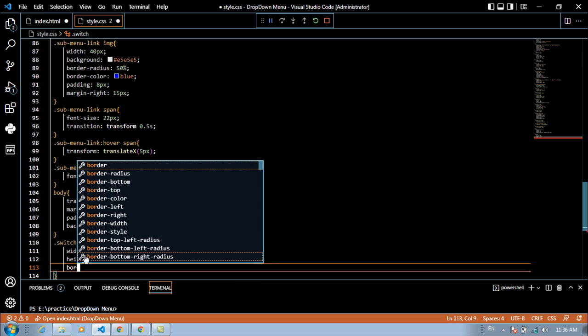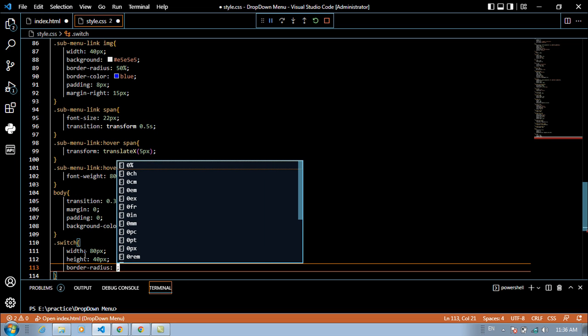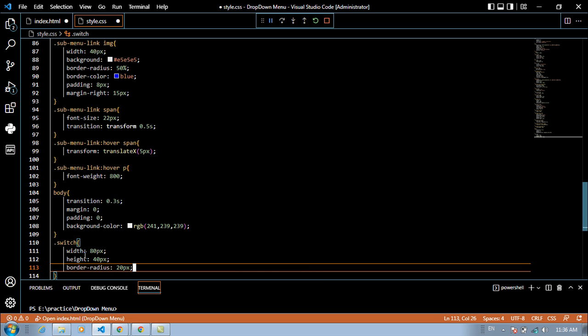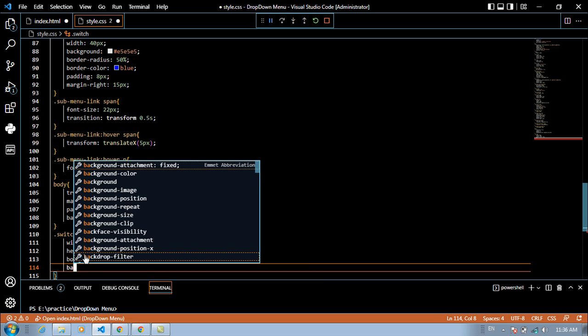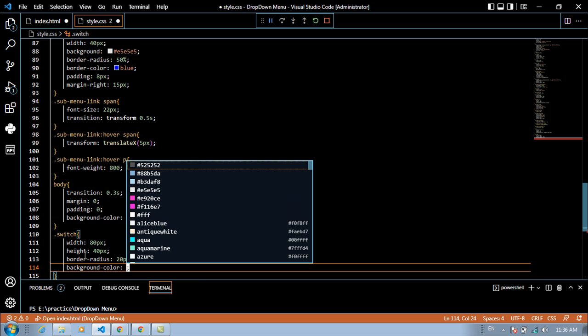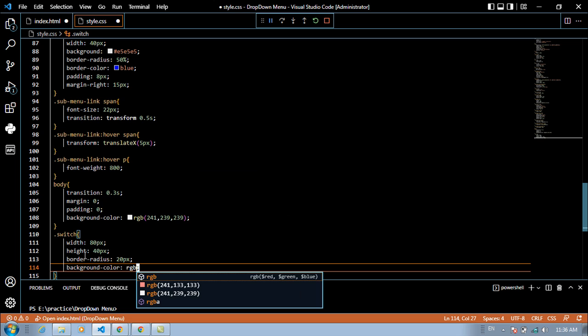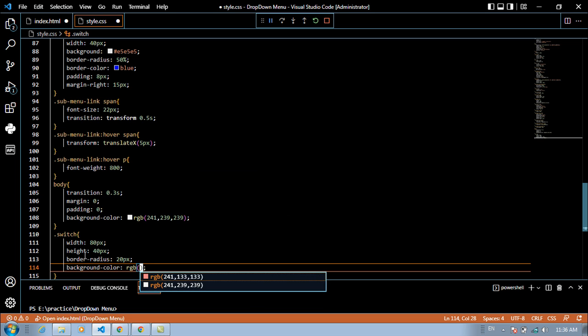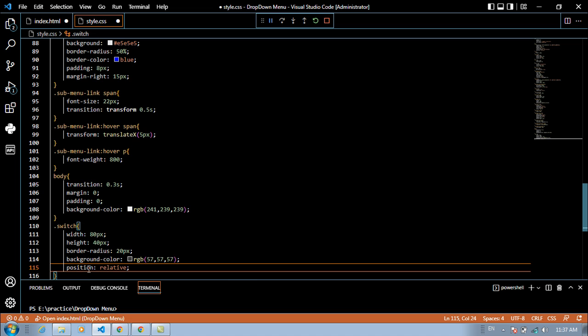Border radius for this should be 20 pixel. Select background color for this one, RGB color. On the set we can select this color, and position should be relative.